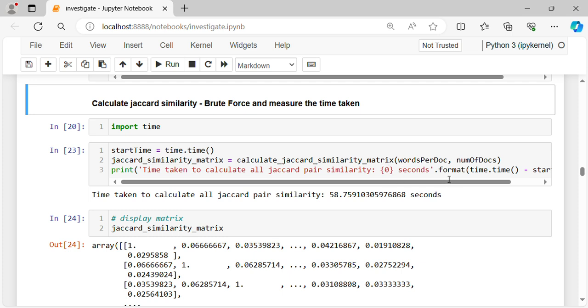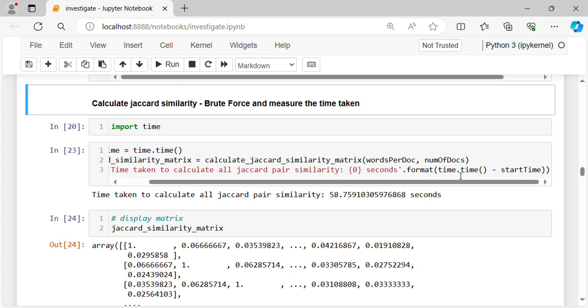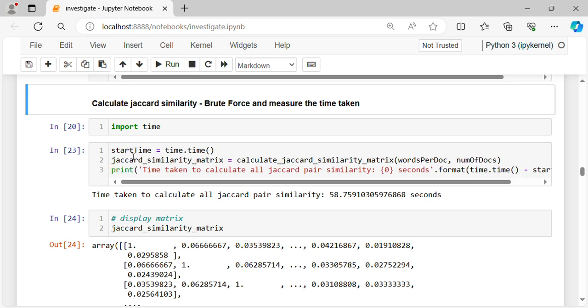So the curly braces with 0 will be replaced by time dot time minus start time. So time dot time is the final time, and start time is the initial time that was measured. So the time taken to calculate all Jaccard pair similarities is 58.75 and so on seconds, almost 1 minute.